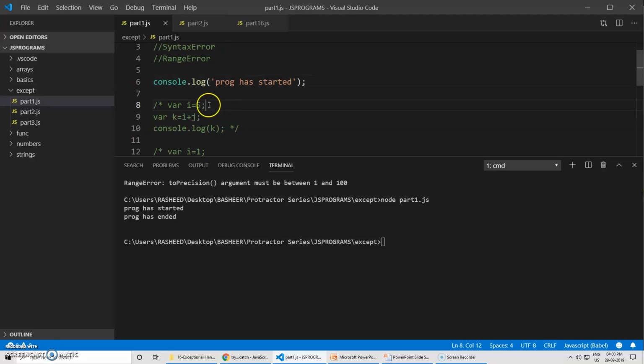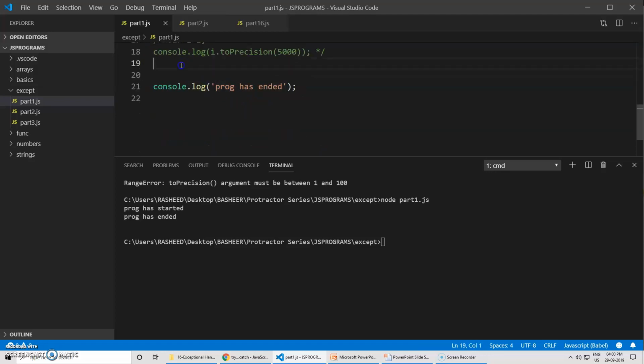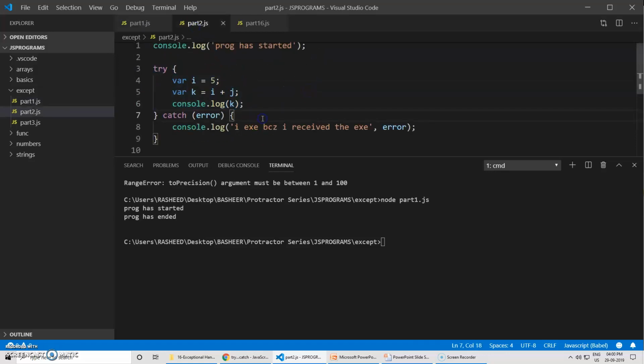So what is meant by exception? We already discussed, if any exception occurs in your program, you cannot continue. That means the program cannot be continued because it terminates in the middle itself. And we also saw how to handle it using try and catch block. So what is meant by try block? Try block contains code where there is a chance or probability that an exception can occur. So that code you will write in which block?